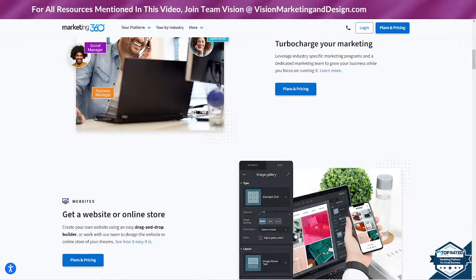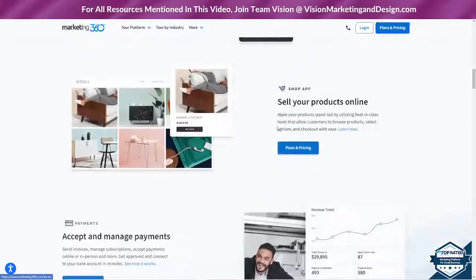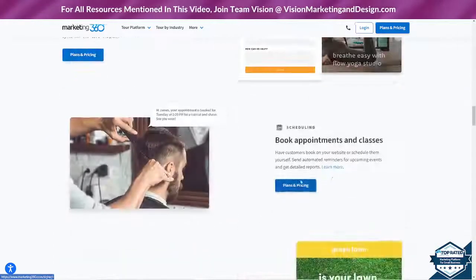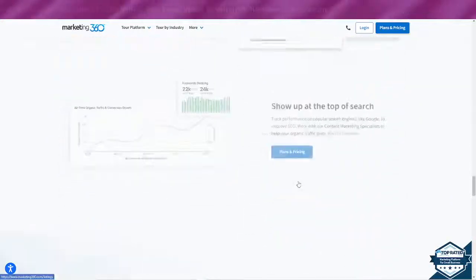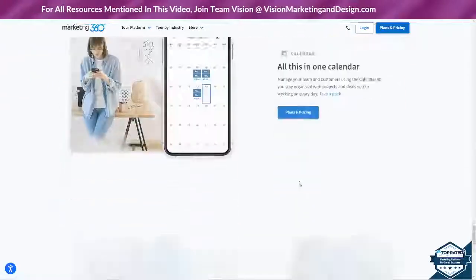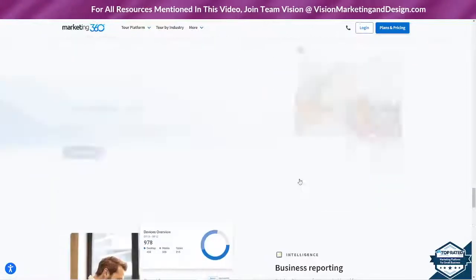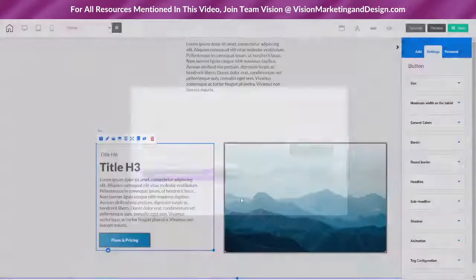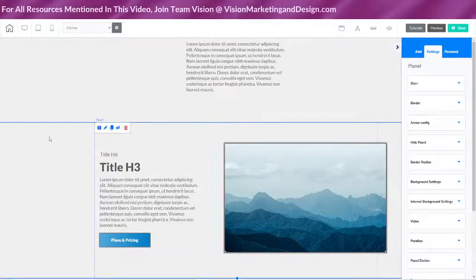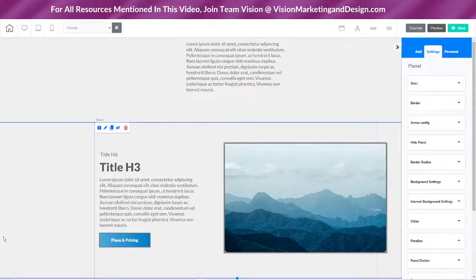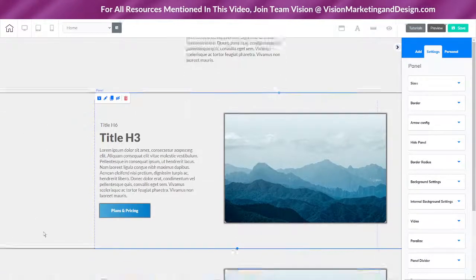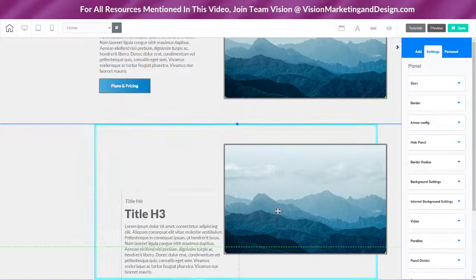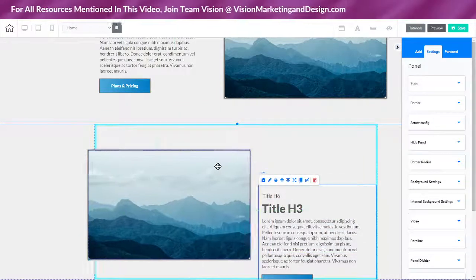Now this one actually goes the opposite. Then we have the first one, then we have the opposite, then we have the first one, then we have the opposite, and this goes all the way down. It's the same design, right? So once we get the first ones created, we've pretty much done all the work for ourselves. So let's go ahead and duplicate this panel once we've got it all straightened out. Now all we need to do is swap sides. All right, so we're just going to move that there.